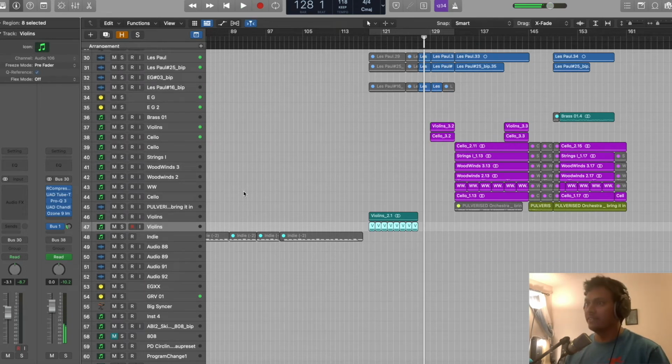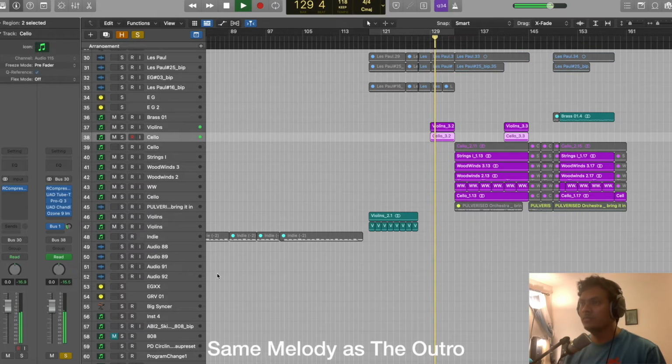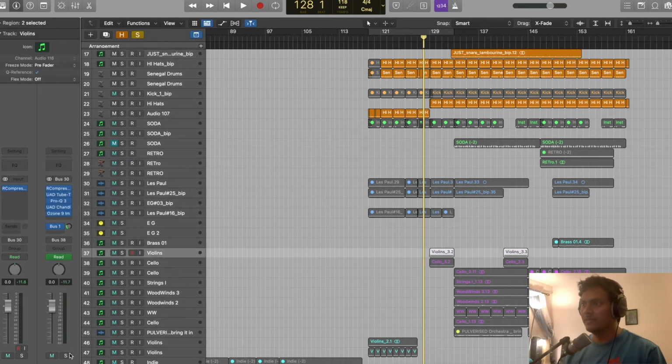This is an important part here. The string section plays a very particular part which we used as an outro in the song later. So if you hear this part, this is the groove, and this is the orchestral section.